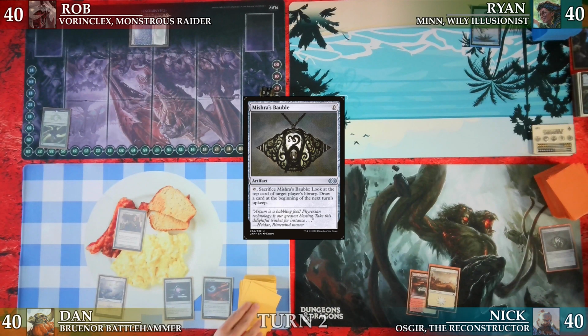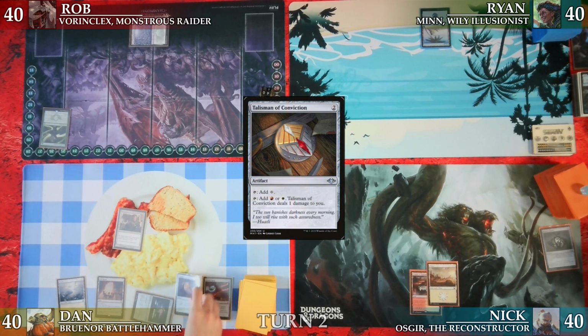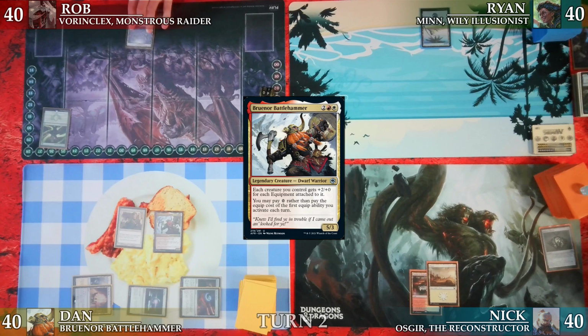I go to my main phase on my turn. I'm going to play a War Room as land for turn, and then cast a Talisman of Conviction. I use my remaining mana to go ahead and cast my commander, Bruenor Battlehammer. With no more mana, I go ahead and pass.